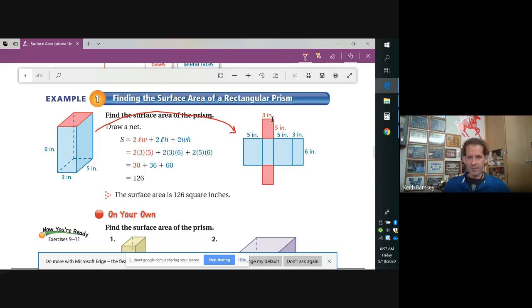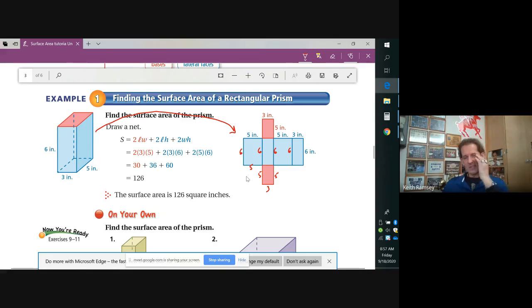They have 5 by 3 by 5 by 5 by 3. Here's your long side 6. So if this is 6, then this is 6, this is 6, all the way over. If this is 3 up here, then this measurement is 3. If this part is 5, then this would be 5, this would be 5. If this section right here is 5, then this would be 5.